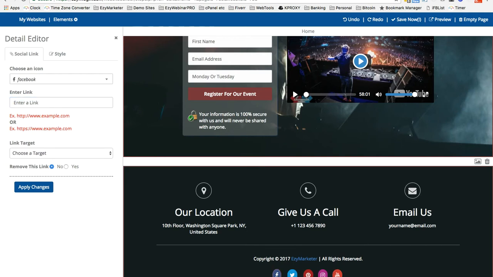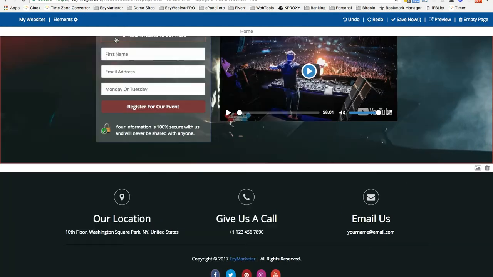You want your Facebook to be linked off to your Facebook page or your Facebook group. Then you can enter the link on there and choose the target. If you're directing people off to Facebook or anywhere else, Pinterest or something, if it was me, I'd be making a new tab. Then you'll have a second tab open in the browser, with Facebook or YouTube or whatever open there, and your page would still be visible. That's applicable for everything that we do with all our web pages. Okay, so are we all good with that? So that's the first page, that's the opt-in page.